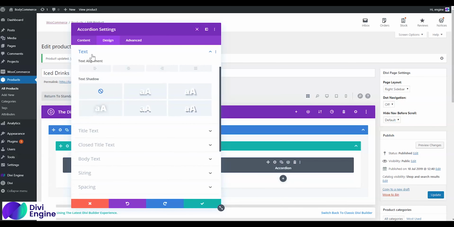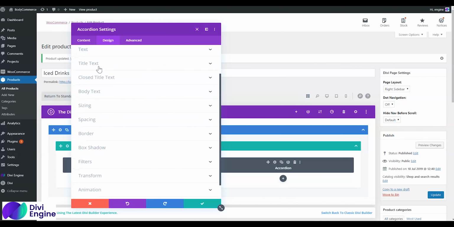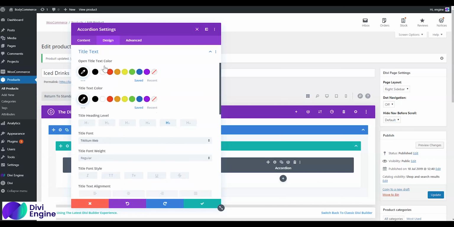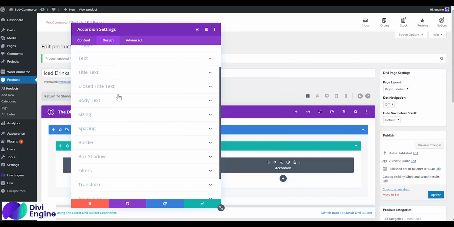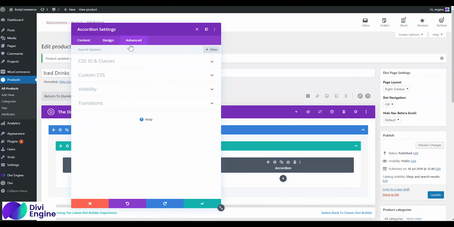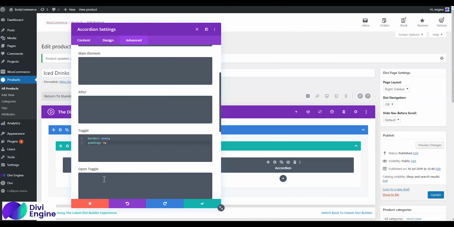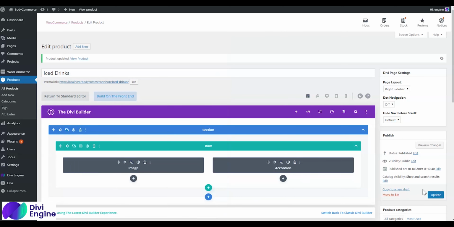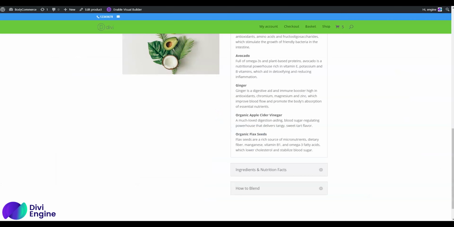So I'm just changing the text to be black, making the font that Titillium Web, and changing the icon to be black. And then I'm adding some custom CSS in the toggle section that removes a border and removes the padding. So let's click OK and update, and let's take a look at what that looks like now.